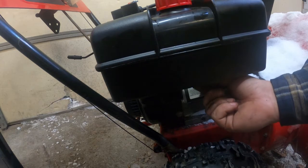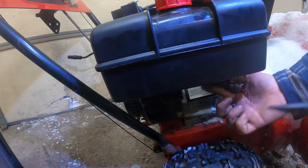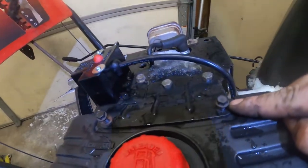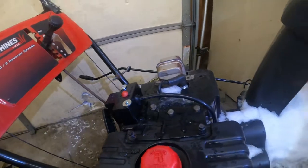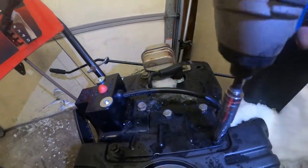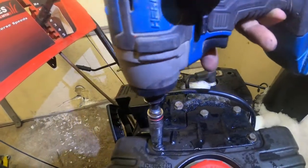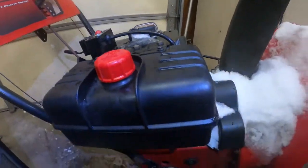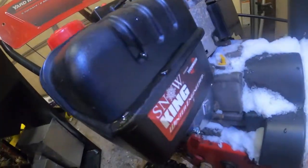Yours may or may not have a valve on it, so you might want to empty the fuel out before you go ahead and start doing this. But we got the two screws in here, and here. And then we'll take our 3/8 and we'll run them down. Now obviously you don't want to go too tight with this. Just go till they stop, so you don't want to crack it. And that's how you put this new starter into a Yardmachines Snow King.